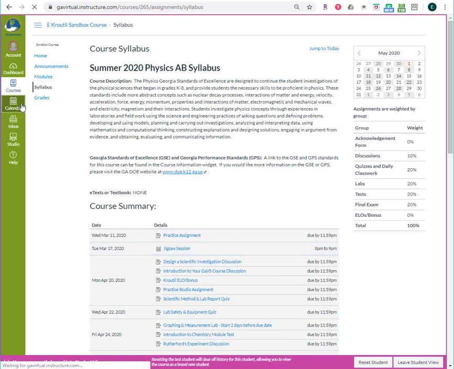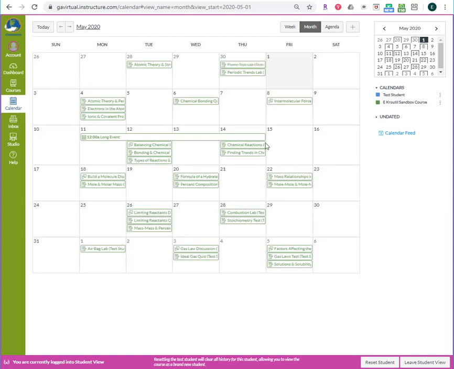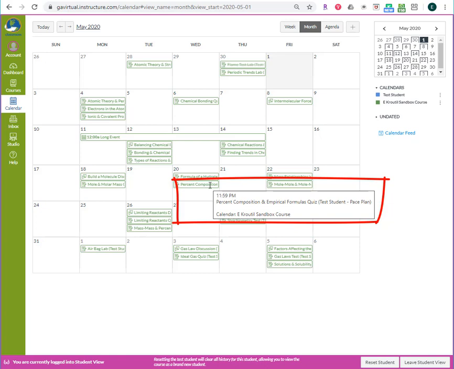You can also go to your calendar. We'll let it load for a second. And when you go to your calendar, you can see that the due date of each assignment is on here, okay? You can kind of hover over it and it will tell you what it is. And it's going to say 11:59 p.m. because that's the last time that you can turn it in. Okay? You can always turn it in early, but if you turn in after 11:59, it will be late.